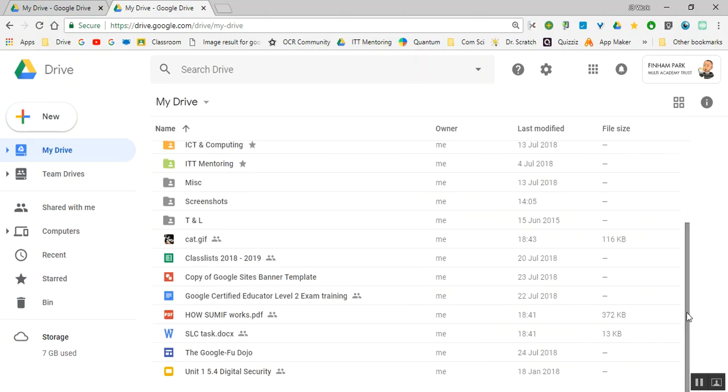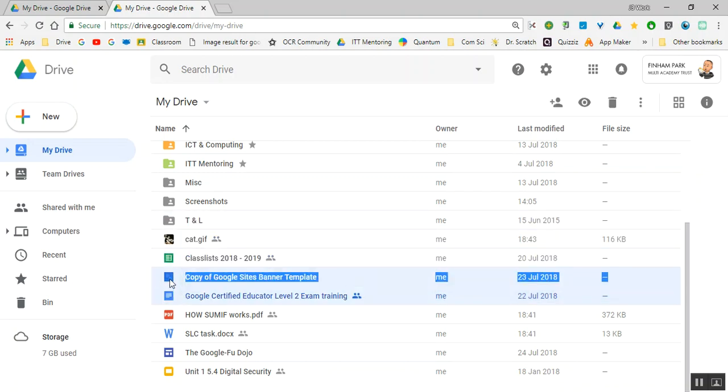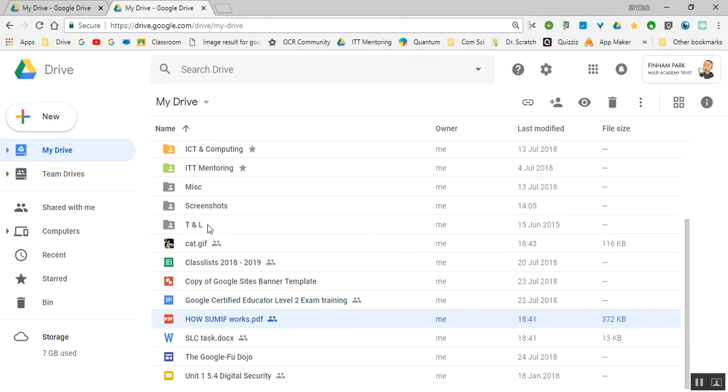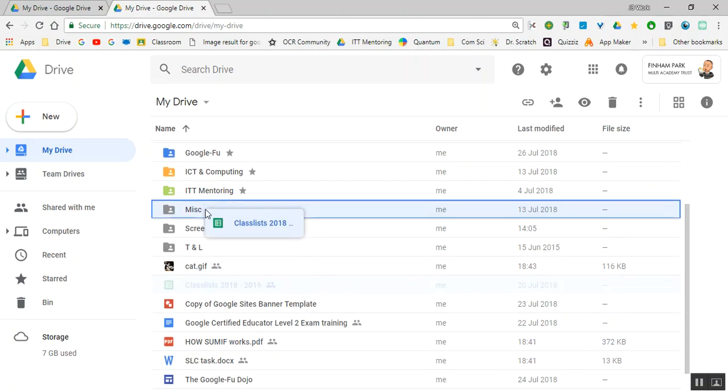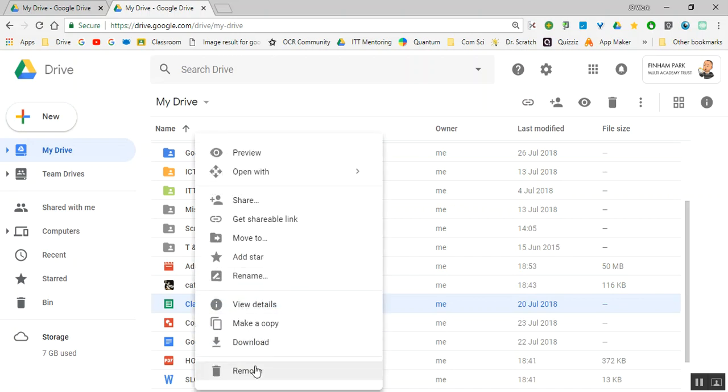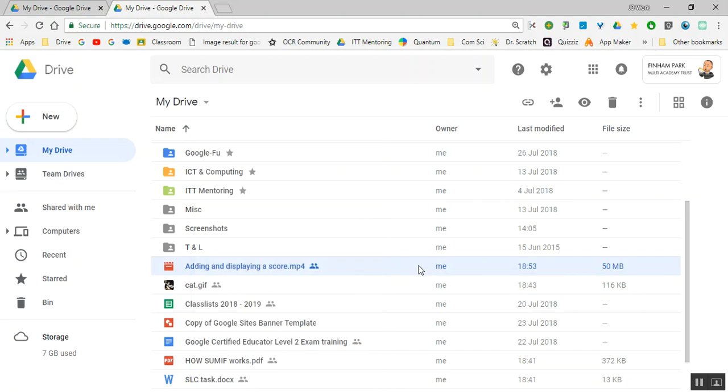Now if you've ever used a file explorer on your computer, which I'm sure you have, unless you're one of those people that just sticks everything on the desktop, and you're not one of those people, are you? You can just pick up files and move them around just the same way that you do in File Explorer. So if I want to pick up class lists here and move it inside MISC, or miscellaneous, I can just drop it in there as I normally would. It's probably just a lot of things you'd expect. If I don't want that file anymore, if I right click on it, I can remove it, and I can do other stuff as well that we'll look at later.